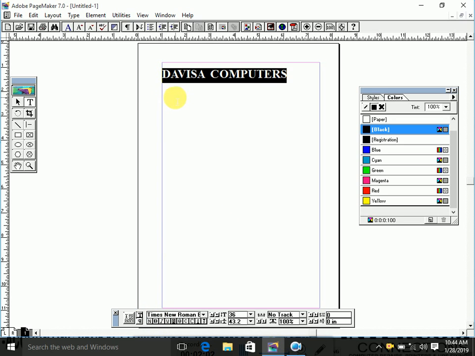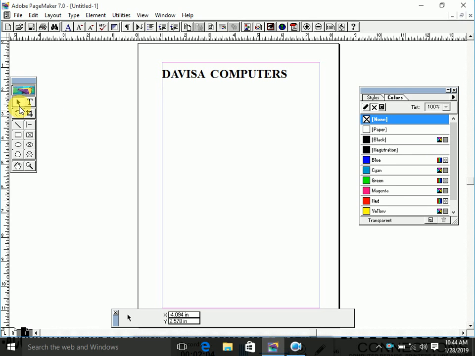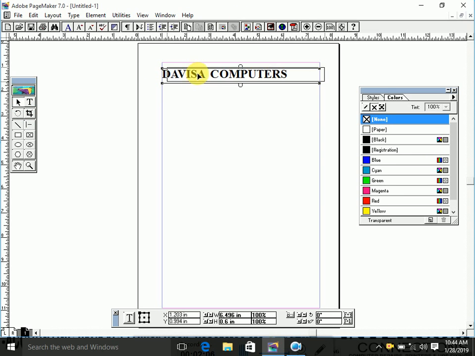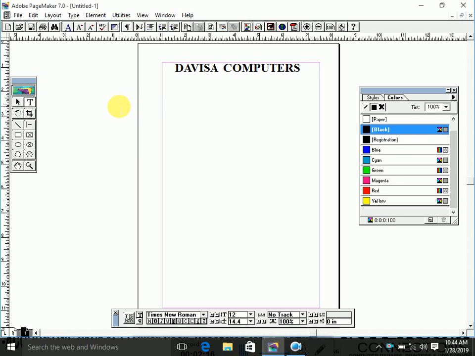All right, so with that I can go back to my pick tool to highlight it. When I click on my pick tool, I can then move it. Okay, I can even use my pick tool to reduce this frame here, then move it to the position I want it to be, and use my text tool to type the address. If you just type, you see this text frame would be so long. So type, let's say, 1 Miller Road, Ojo, Lagos.